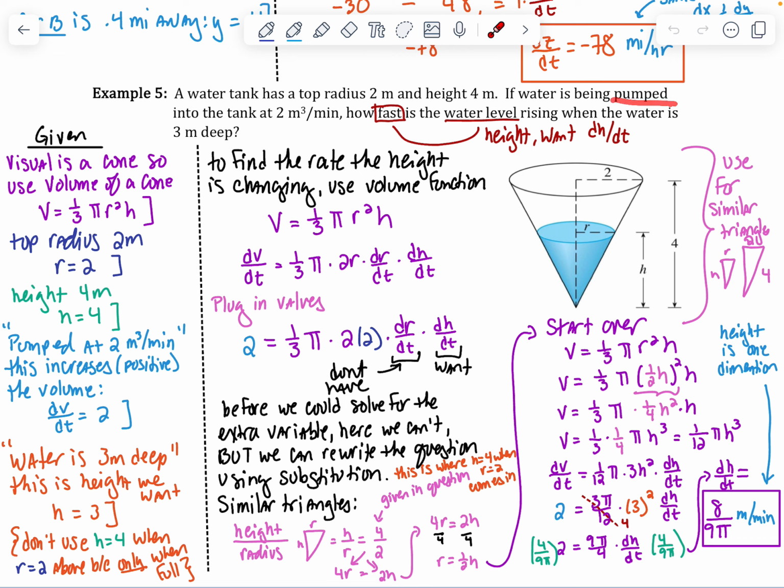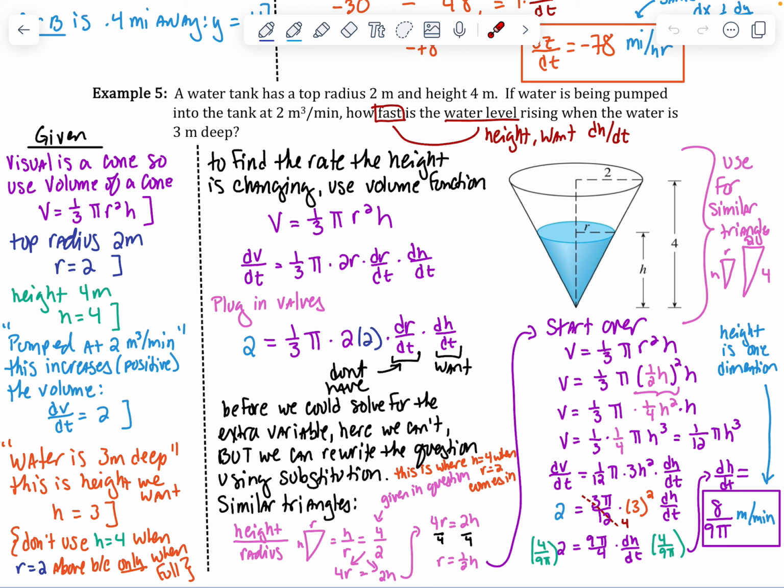And because it is being pumped or filled with water, and we talk about the water level, we're referring to the volume of a cone, and the formula is provided here. The question lets us know that the top radius is 2 meters, and so I went ahead and wrote r equals 2, although keep in mind we have an r down here, but just to focus on radius as a measurement. Then it tells us the height is 4 meters, which is the distance of the cone. So I'm using height where, again, we have a height here, but I'm talking about a specific point in time.